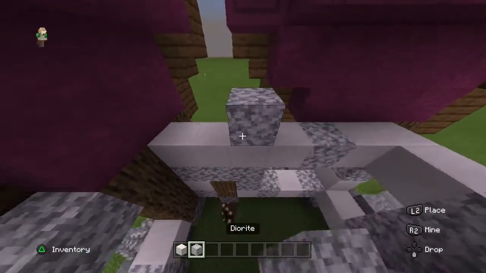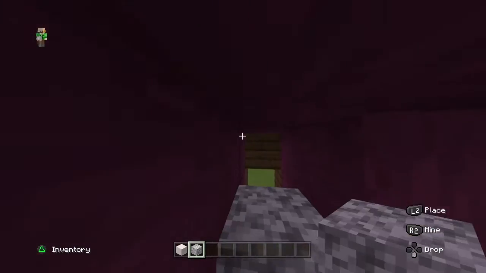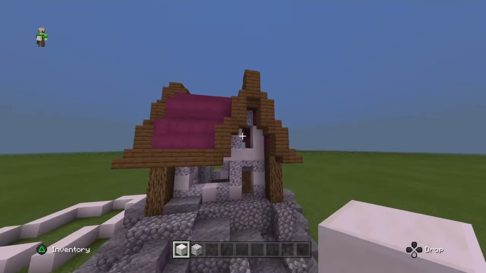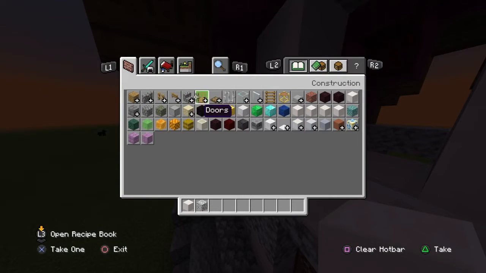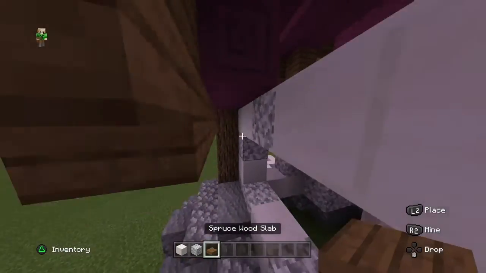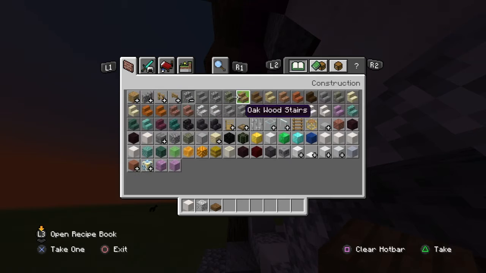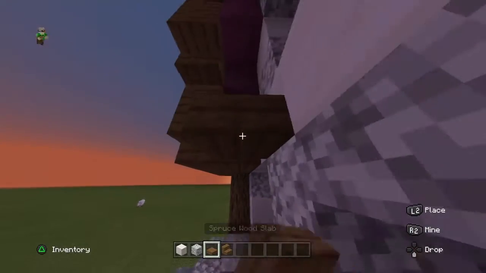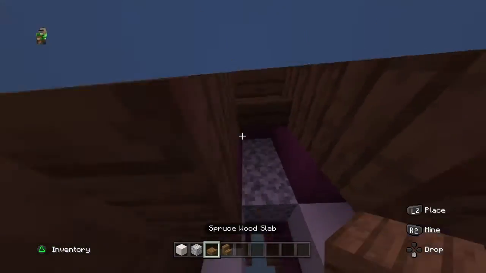Okay, but now what you guys are gonna want to do is you're gonna want to finish up your roof, and you can leave a window in here if you want. You don't have to, but you can. And also make sure to extend your roof under the thingy, so you can't see any like exposed gaps or anything. Maybe with some stairs and full blocks, like this. And this way people don't see the inside of your roof.